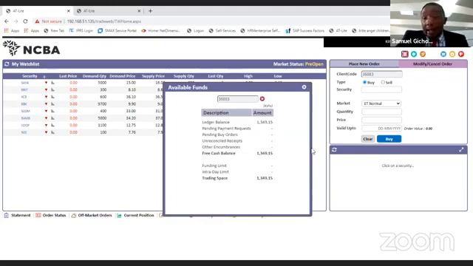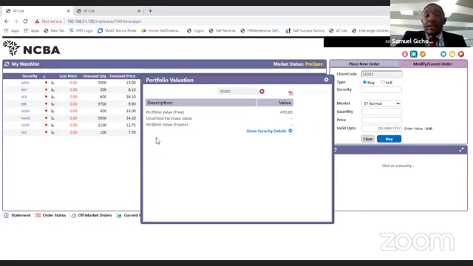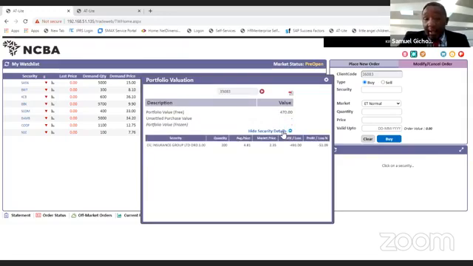Now, as you come to the next tab here, this tab is what we call your portfolio valuation. Your portfolio valuation shows you the value of that portfolio, in which case we are just demonstrating using this account. When it says free, it means none of the shares I am holding have been used to, say, take a loan, which would mean they are frozen. And that portfolio valuation is 470.